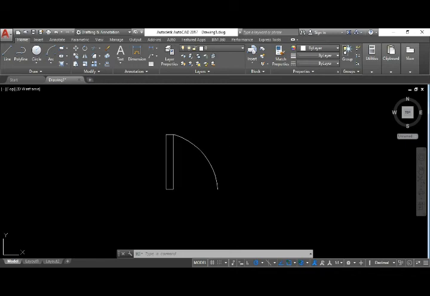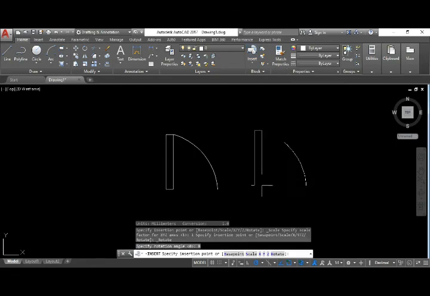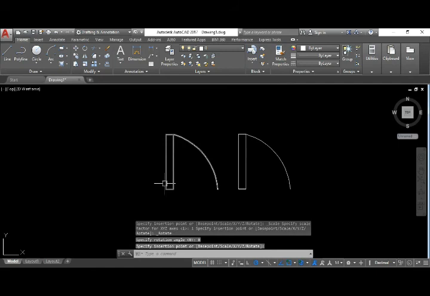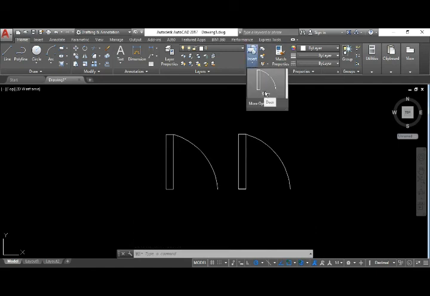And how do we know it has been converted to a block? You go back to your block ribbon here. When you click on insert, the arrow pointing down, you are going to see the door that has been created as a block. Remember that we chose this point as a reference point. So it has turned into an object which you can place anywhere in your drawing. Wherever you want to place a door, all you have to do is click on this insert, then pick the block you want to place. If it's a window, a door, a bed, a water system, and thereabouts, just click on it and begin to place it there.